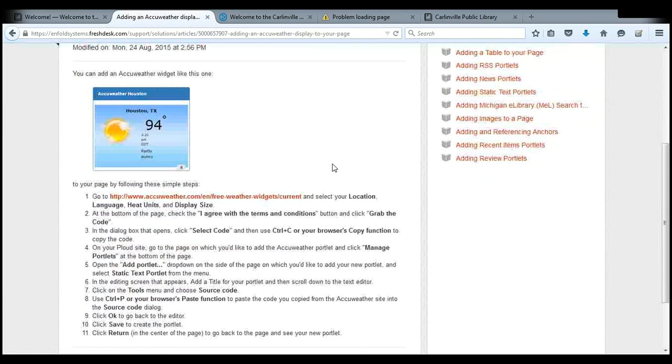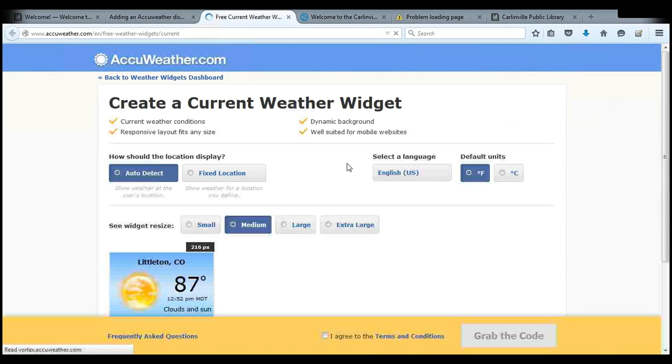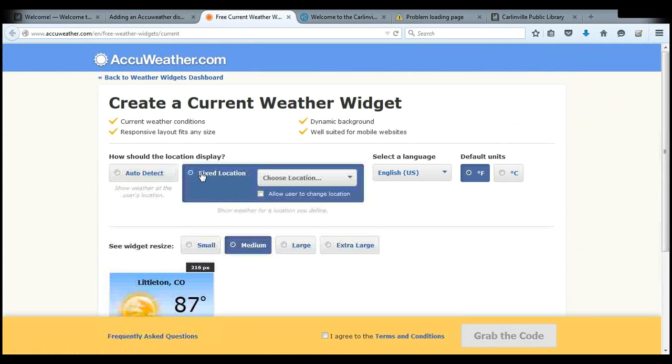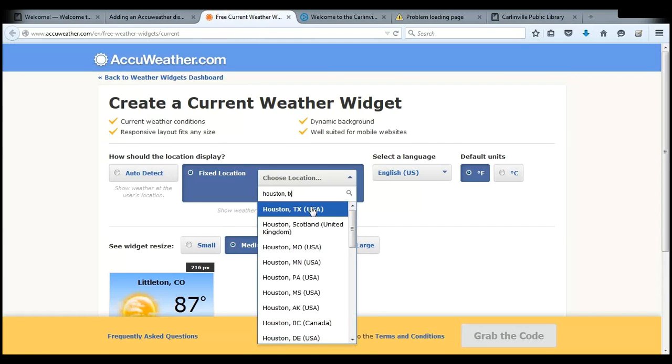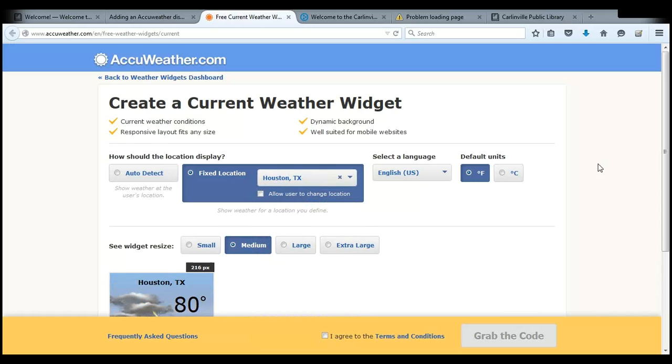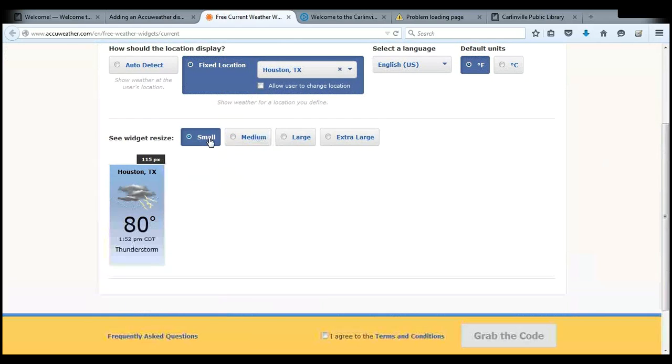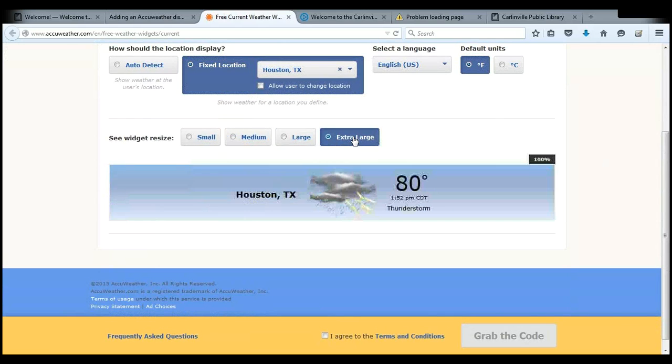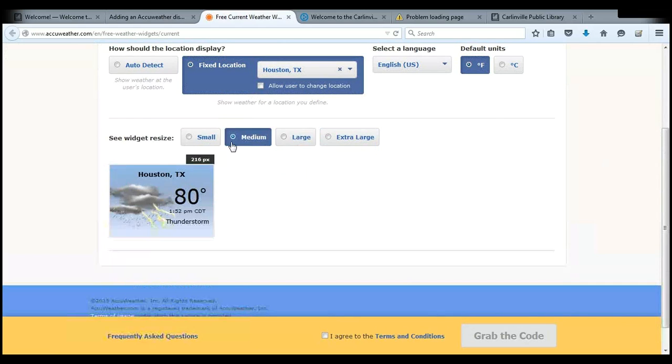To do that, you can go to this website where there's a little widget generator. If you click on fixed location and then put in the place that you want the weather for, you can specify your language, your default heat units, and the kind of widget that you want.